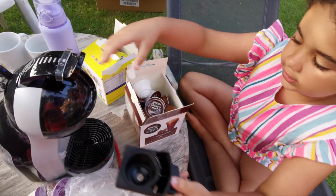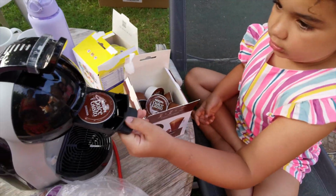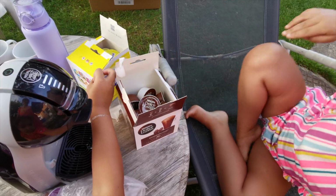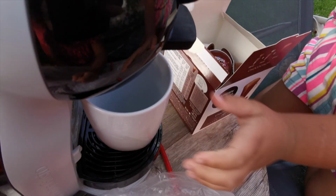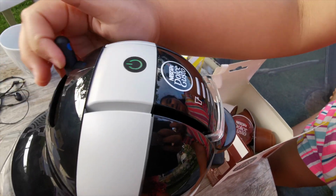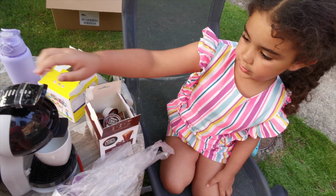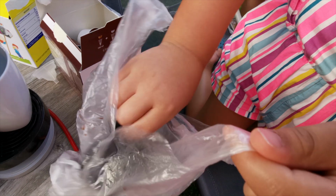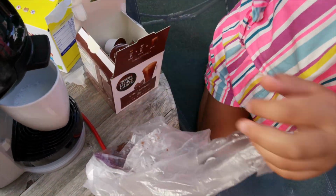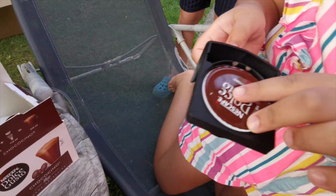I'm going to open this and take out this. And now first I'm going to need this hot chocolate milk. I'm going to put it in and shut this. And I'm also going to need a mug. Now I need to put it on the number 3 and then put it towards here. I need to open the bag up, so I can take this out and then put it back in. And now I'm going to need this hot chocolate powder.